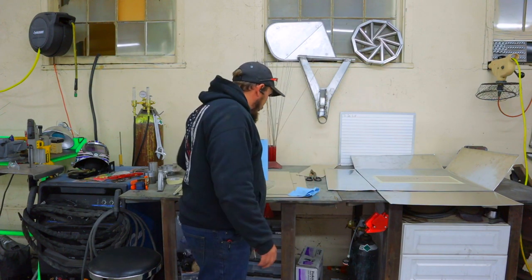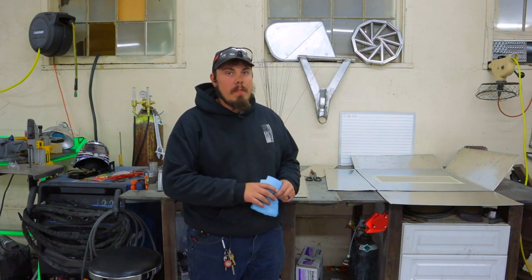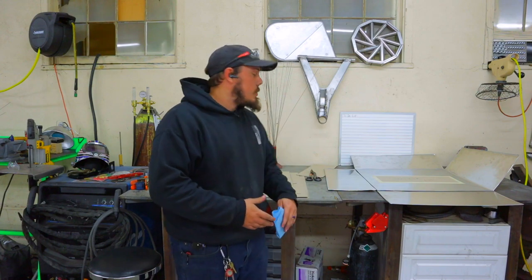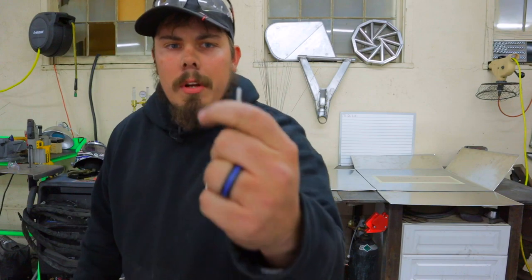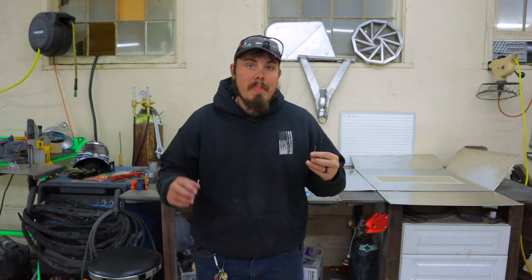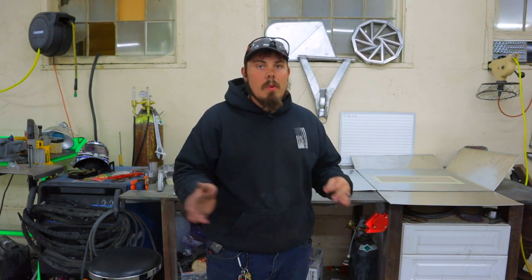We just got this stuff all cleaned up — look how dirty the rag was after we wiped it off. These pieces have to be perfectly clean, especially for welding aluminum. Remember: clean, clean, clean — you cannot be clean enough. Be as clean as possible, that's all. One thing to note: I did not make the tungsten tip sharp — it's almost rounded. The reason is that for my machine, I've figured out the best way to weld aluminum is to have it slightly rounded, then weld. I have a newer machine but not the newest with all the fancy gizmos — I sold that machine a few months ago. I like this machine better; it's a workhorse.